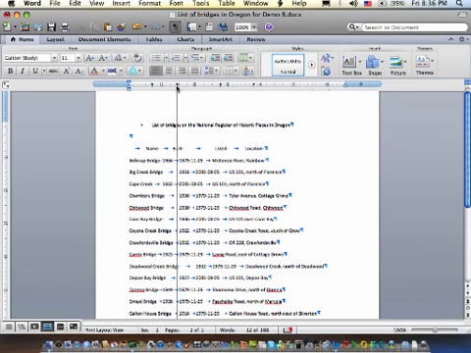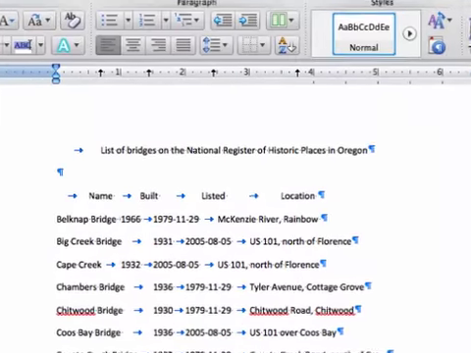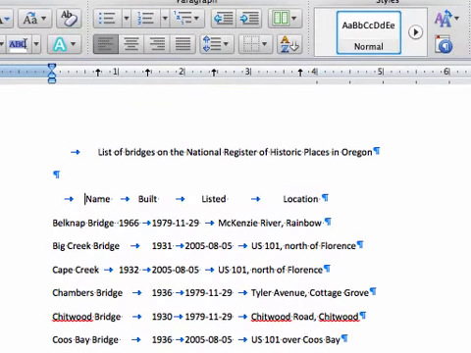You can move these tabs around if you want. And for the sake of the situation, I'm going to move that one there, move this one back a little bit. So you have freedom to move those tabs. Notice when I go down to the Belknap Bridge here, those tabs are gone because this wasn't part of the setting up of tabs for this line.